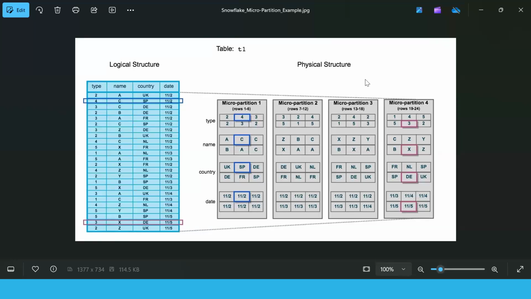While querying or retrieving data, this metadata table is very helpful, because the optimizer, while retrieving data from Snowflake, needs to understand in which micro partitions this table's data is available. Only then will it go to the particular micro partitions and bring the data.